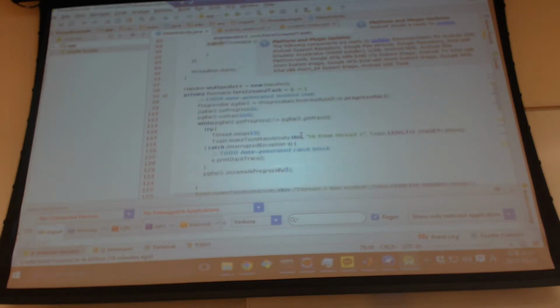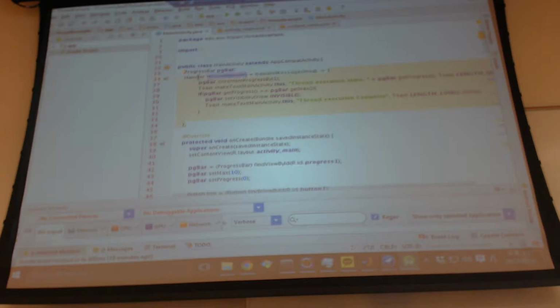this is the main activity. So whenever you go to on start, first of all, we need to declare a handler.